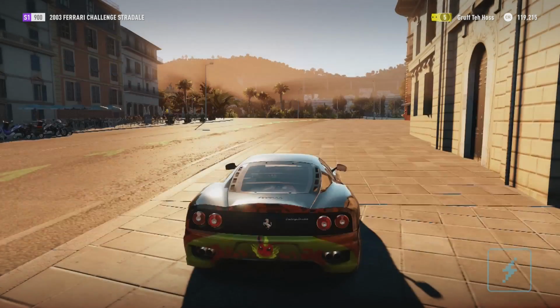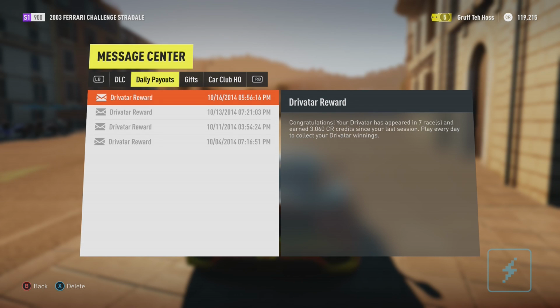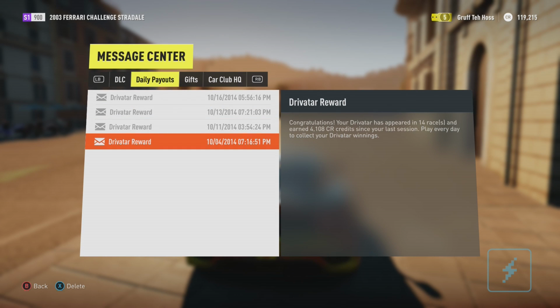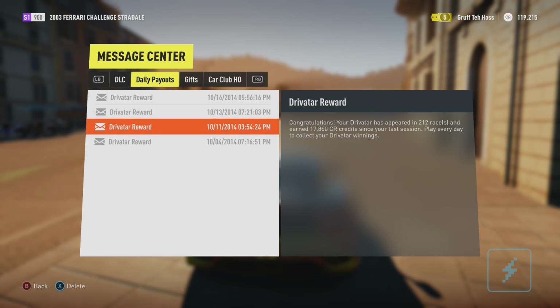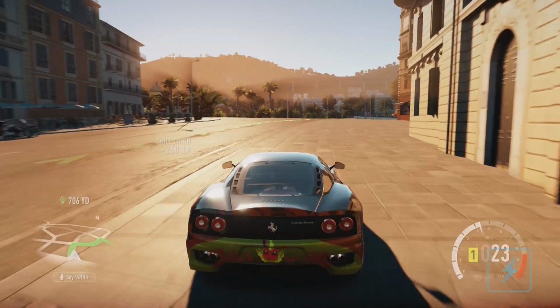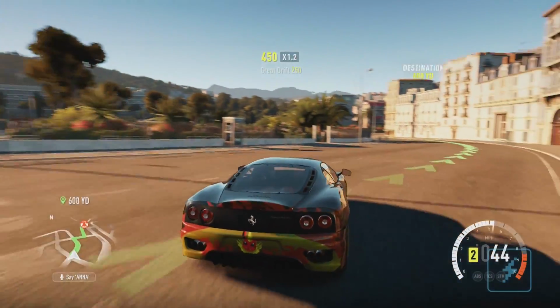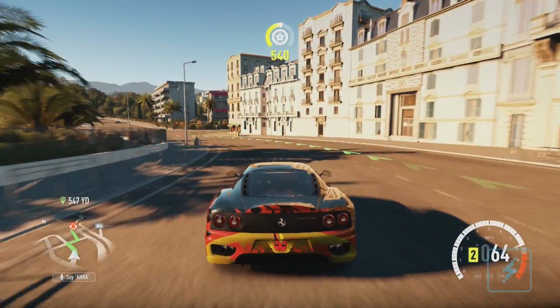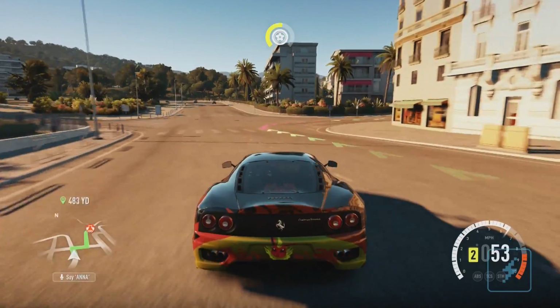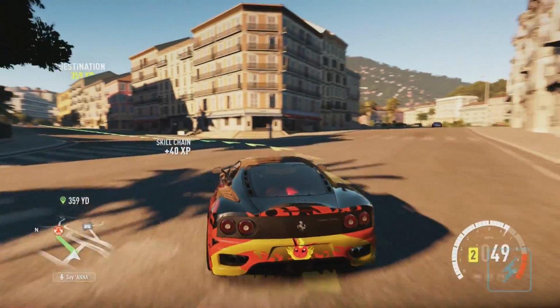If you go under messages, I get my Drivatar rewards. This tells me every day my Drivatar is out there, and if he does well, like the other day he did really well and got me 17,000 credits. And this all happens when you're away, which is amazing. It's a really good way of keeping you involved. If I step away from this game for a month, my Drivatar is still out there racing for a month. So when I come back, I've got credits to still be useful in the game.